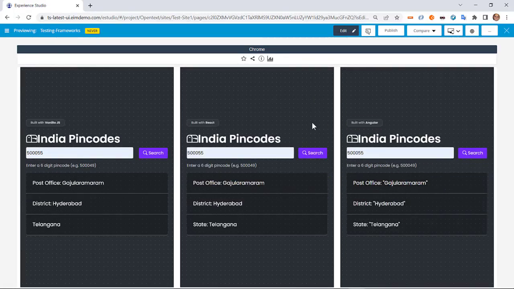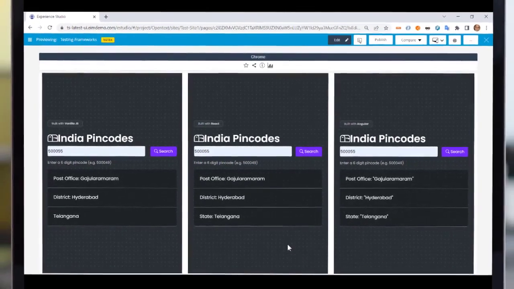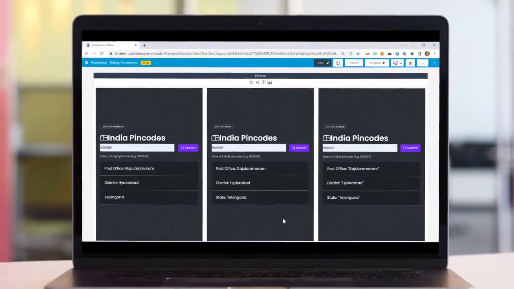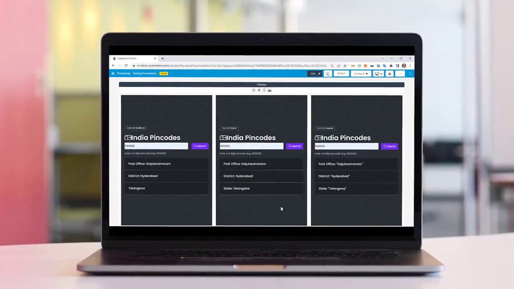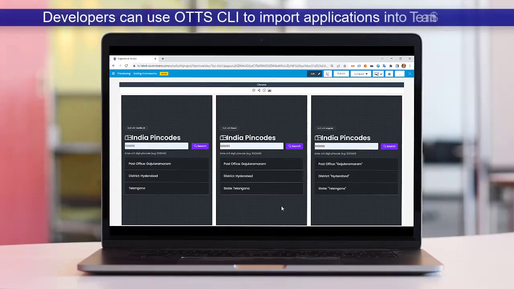As you can see, Teamsite CE 23.2 supports framework-agnostic web component development. Software developers have the freedom to build JavaScript applications using their preferred frameworks, IDE, and tools. Using OTTS CLI, which provides rapid development experience, developers can import and submit these applications as modules in Teamsite. Later, business users or marketers can add these modules as web component to templates or pages to fit their site designs and provide personalized experiences.